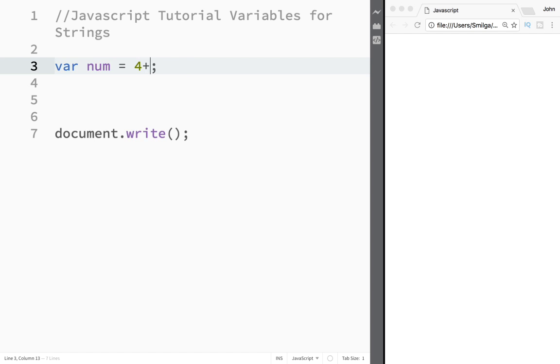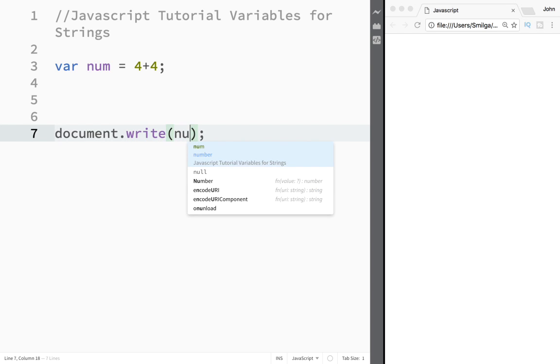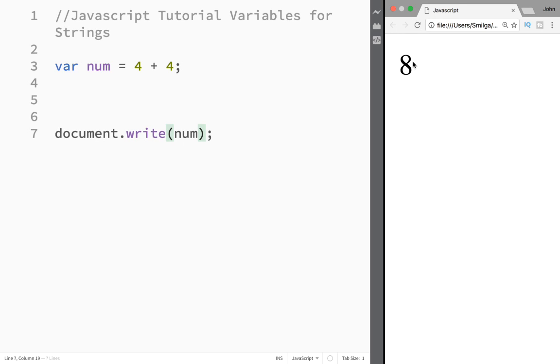So let's say if I would want to do over here 4 plus 4, JavaScript would know that it needs to do the math on it. And actually, in this case, it's going to be addition, and it's going to show the result. So let's go over here and document write, and we're going to write that we want to see on the screen a variable num. So I'm going to save this, and let's run it, and we can see that we have 8. And if I would have done over here a multiplication like this, then JavaScript would obviously do it 16 because that's the result of 4 by 4.